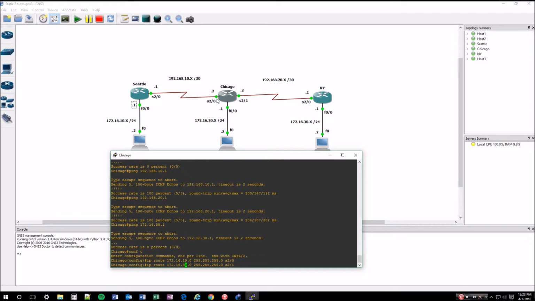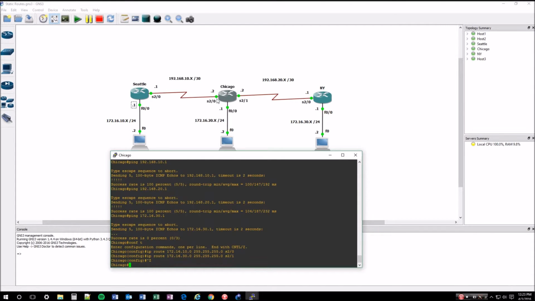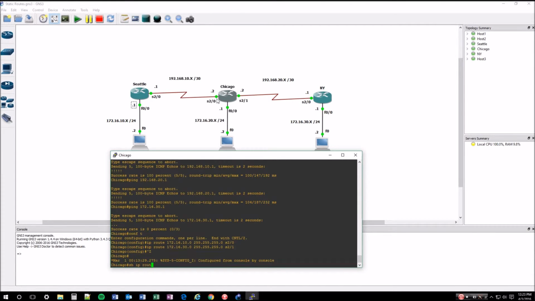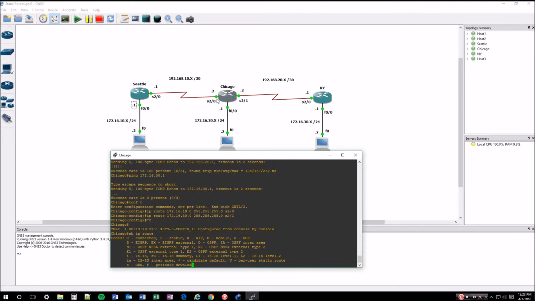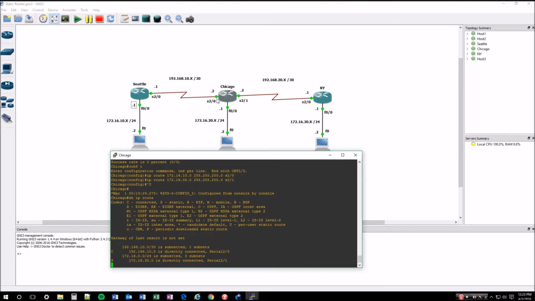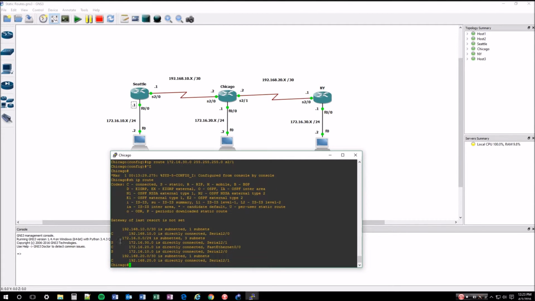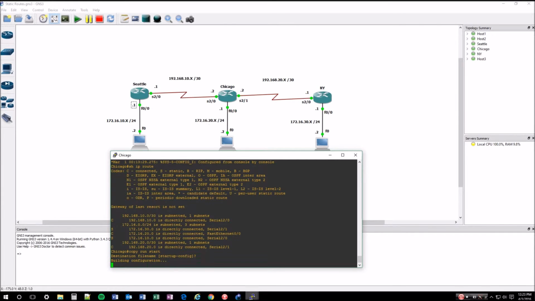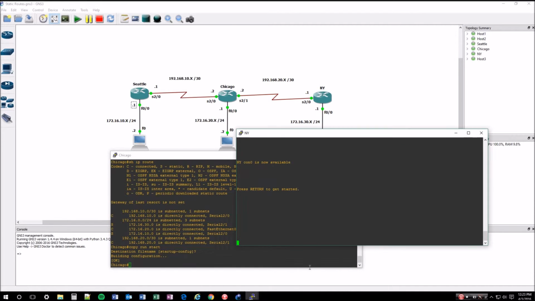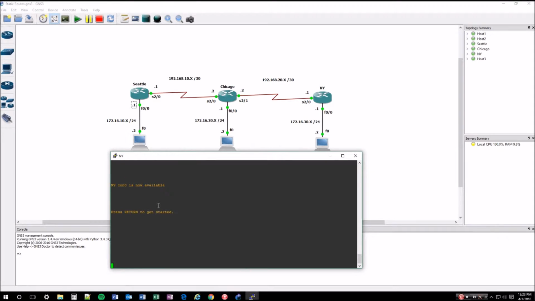So I'm going to set up our 3 IP routes. So you already did the IP route to the Seattle LAN, and I'm sending it out serial 2/0 for that, and I'm sending out serial 2/1 for the .30 New York LAN. And now you can see my routing table has changed quite a bit. So I've got static routes for my LANs, and I'm going to save the configuration. And I don't want to test pinging yet. I want to configure my New York router first.